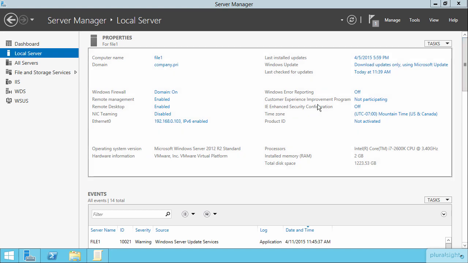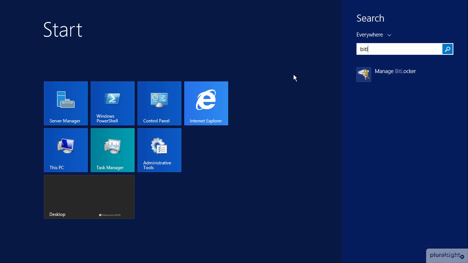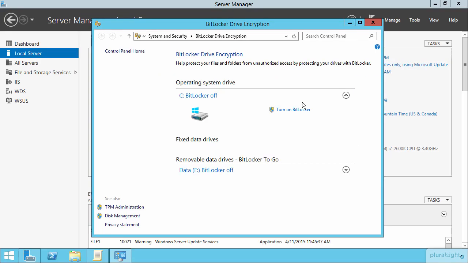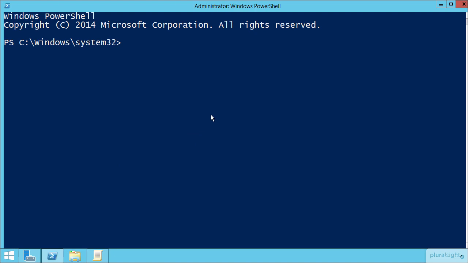So here we are back on file 1, and I want to show you that just like over the desktop side, if we go here to our BitLocker control panel, we can now take a look at actually configuring BitLocker for either our C drive, our OS drive, or down here for our data drive, the E drive, where our company share is located. If I go ahead and close this, I also want to show you that, coming down here to PowerShell, there is actually a command here that you can use to initialize and make use of the TPM chip that happens to be on a system.